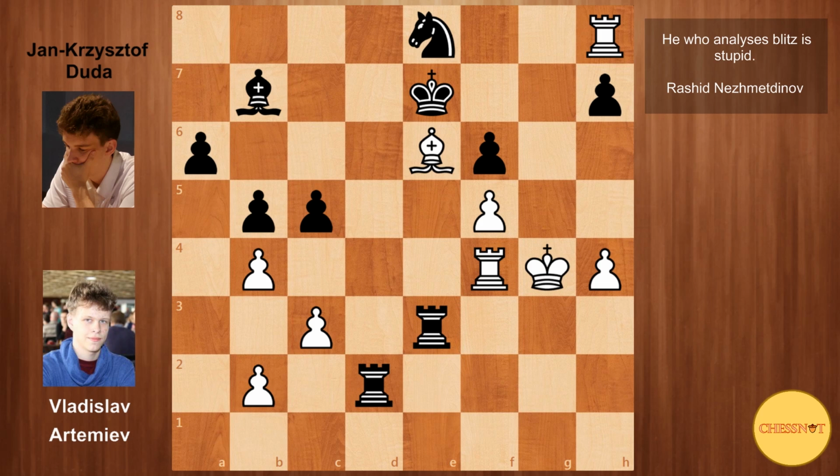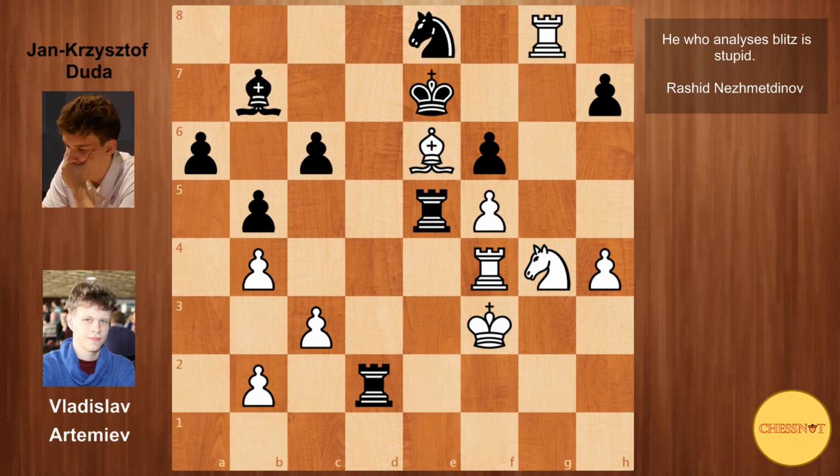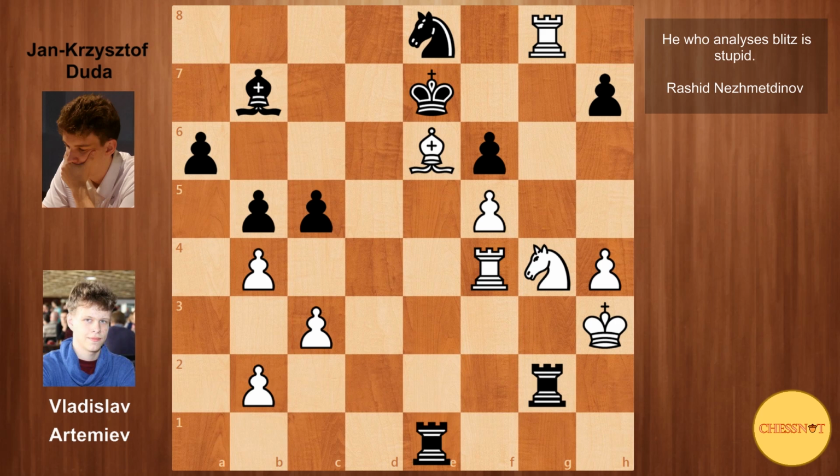Because if rook takes e3, then there is a rook takes h7, followed by picking up the bishop. So back to the game, Artemiev played knight to g4, and now c5 check. So we have rook to g2 check, white's king is in terrible danger, rook to e1, threatening to play rook h1 check. And so knight to f2, that defends h1.